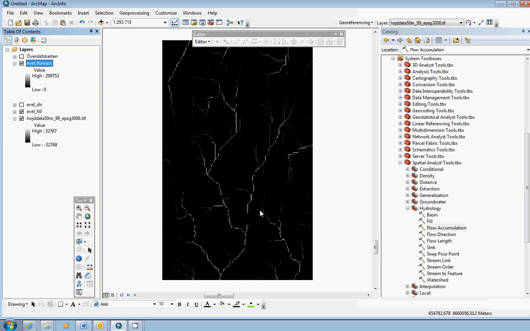It's important that you set up this symbology here to have the flow accumulation raster displayed properly, because in the flow accumulation raster there are a few but important cell values that have extremely high values, and then we have a large number of cell values with very low, near zero values that are not so important to see.